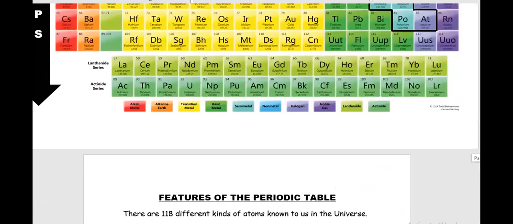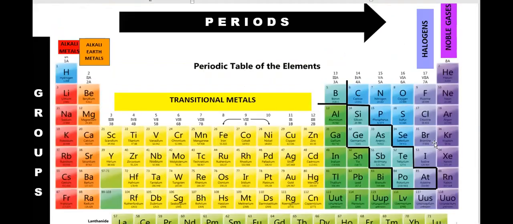One last thing, guys. I mentioned that all the nonmetals on this side of the table are gases, but not all of them are. Diamonds are made out of carbon. Coal is made out of carbon. And those are solids. Diamond is hard. If we look at phosphorus, that's also a solid. Sulfur is also a solid. Even selenium is also a solid.